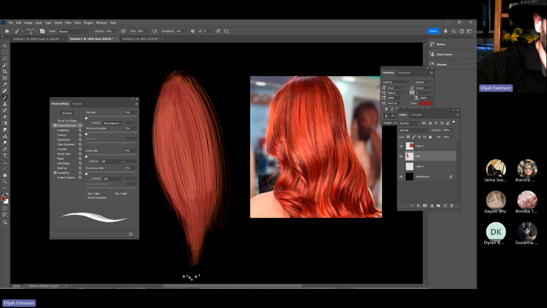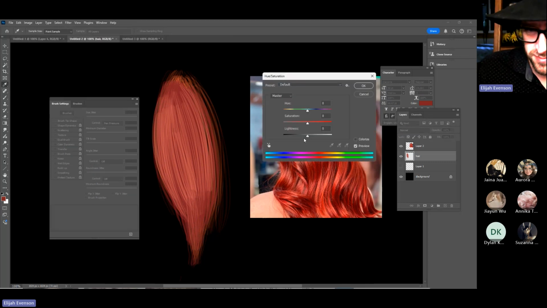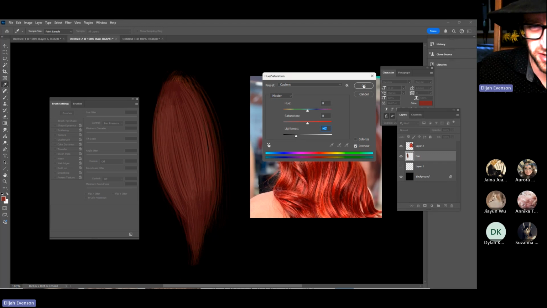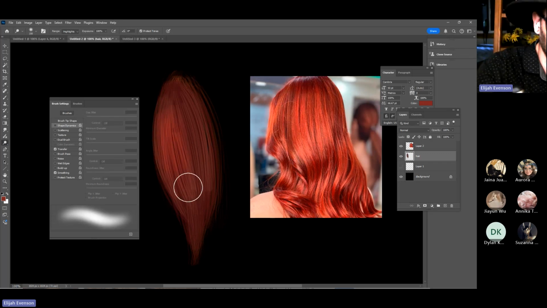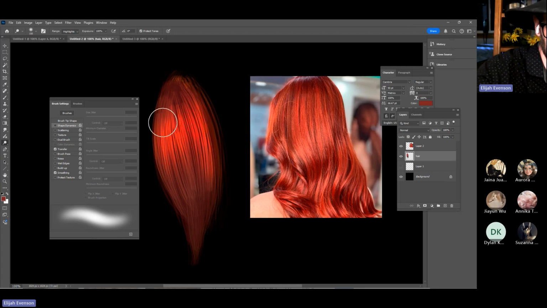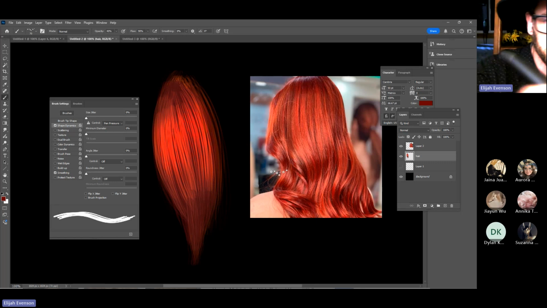And what I'll do is dim it down a little and bring it down to a darker color, and then I'll use the Dodge brush to create some highlights, making sure the range is set to highlight. And that way I can get highlights. Usually the highlights show up on the top area like this, and then they get a little dimmer as you go down. And at the root, it's usually pretty dark because of shadowing around the root. So the root itself might end up being a little darker.